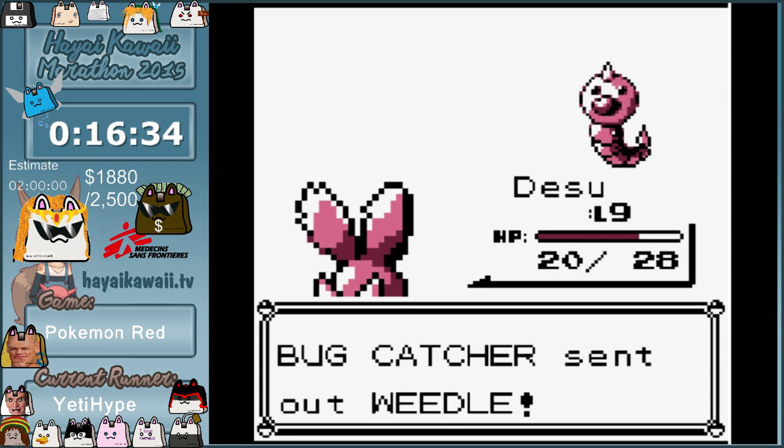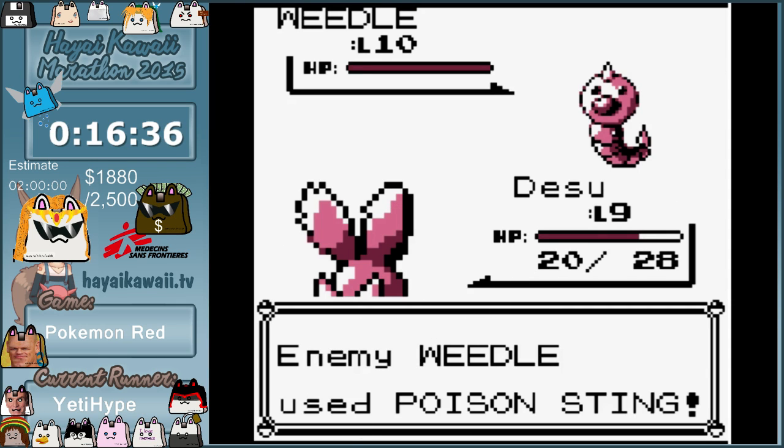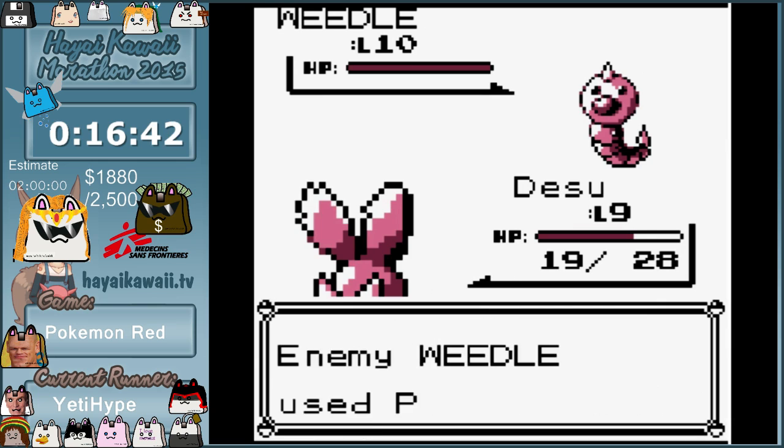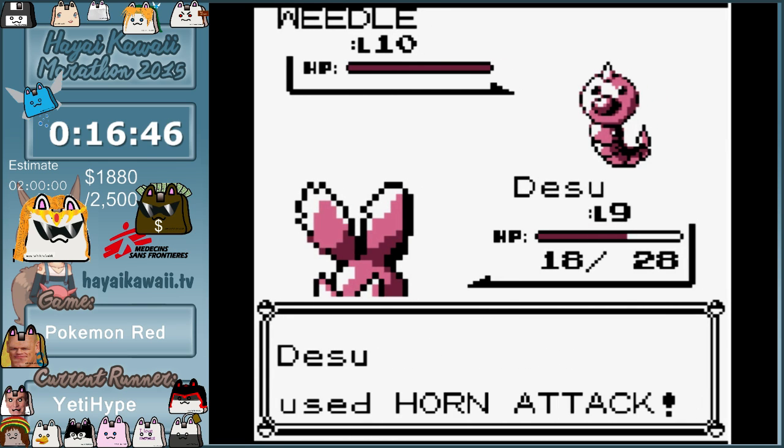I don't know why I decided to say crit hit there when it was gonna die anyway. So, I didn't catch Desu's stats when it leveled up, but I'm just assuming that we have the God Nidoran and that all of its stats are maxed out.